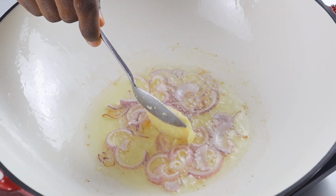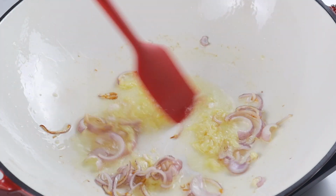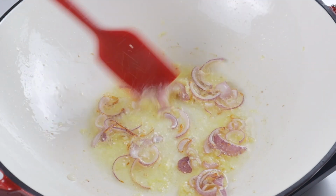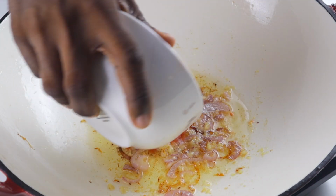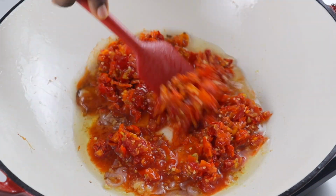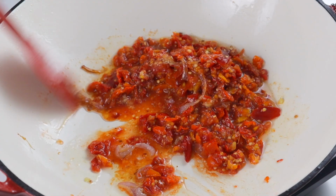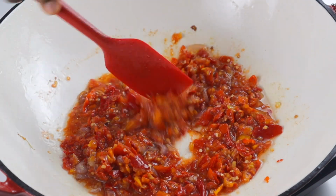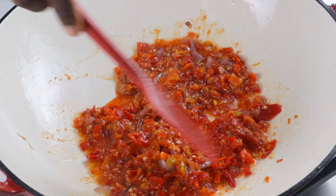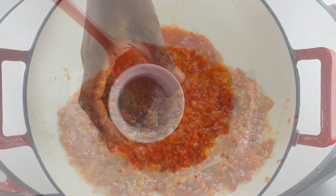Now I'm going to add some ginger and garlic paste. This is store-bought and I just find it very convenient. If you can make it yourself, no problem, but I mostly always use store-bought nowadays. I'm just going to give that another stir before adding our already blended pepper mix. As you can see, it is roughly blended. This is exactly what we're looking for. Please do not blend it until very smooth. If not, it's going to give you this stewy consistency, and then it's not going to give the texture that you want in the overall finish of the food. So please just blend it roughly.